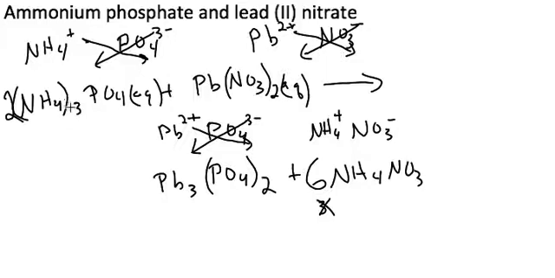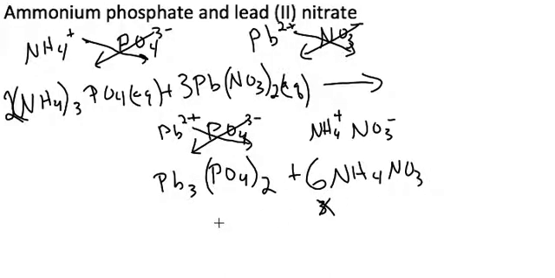So we have 6 ammoniums, we have 2 phosphates, so the ammonium and the phosphate is now balanced. As far as the lead goes, there's 1 lead here, but there's 3 in the products, so we need to have a 3 in front there. So now our lead is balanced. And finally, when it comes to the nitrate, we have 3 lead-2 nitrates, which means we have a total of 6 nitrates. We also have 6 nitrates in the products, so we are all balanced now.